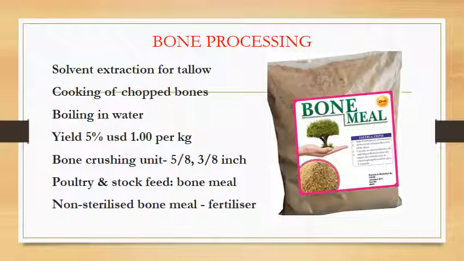Bone crushing unit, it can be 5/8 or 3/8 inch size. In case of poultry and other livestock, bone meal is used as a supplement of minerals, and non-sterilized bone meal is mostly used as fertilizer. And one of the major uses of bone is for gelatin. We are going to discuss that next.